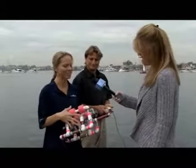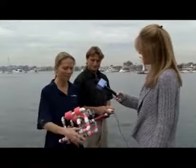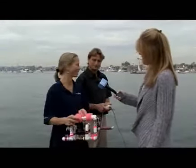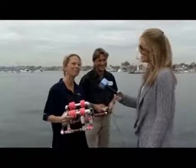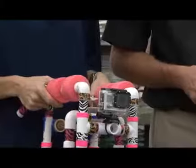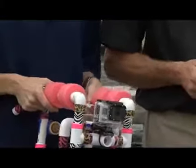Very nice. We let the students collaborate and as a team come to a decision on how they want their ROV to look. In our case, I decided that we were going to go for the Nicki Minaj bot. Yes. So that's who we have with us here today. Nicki Minaj, is that what this is? This is the Nicki Minaj version of our ROV.